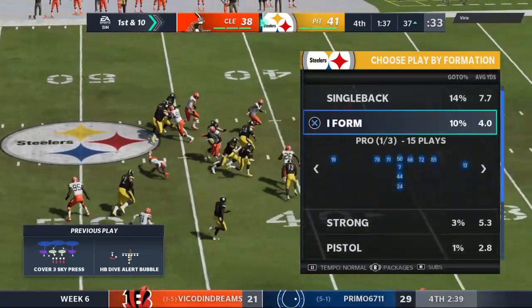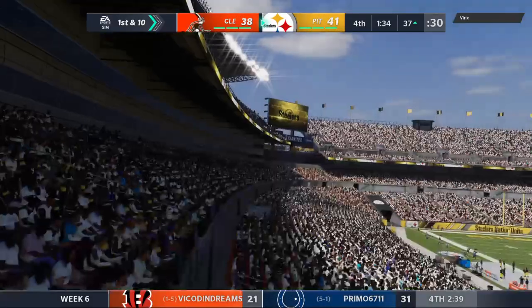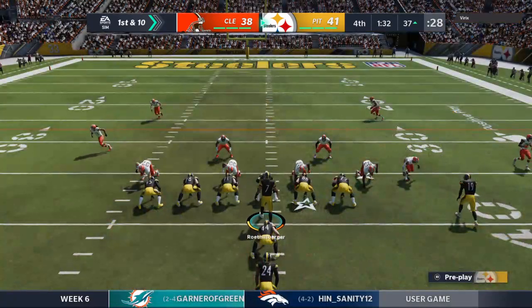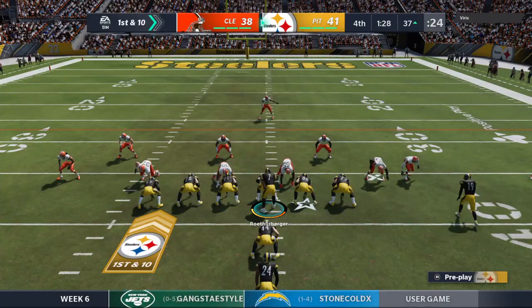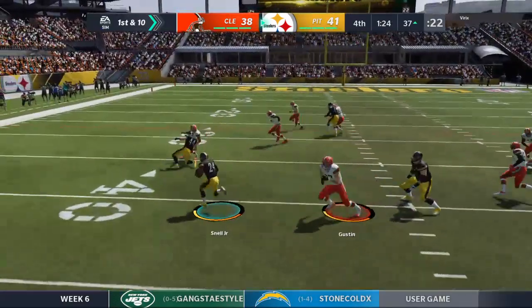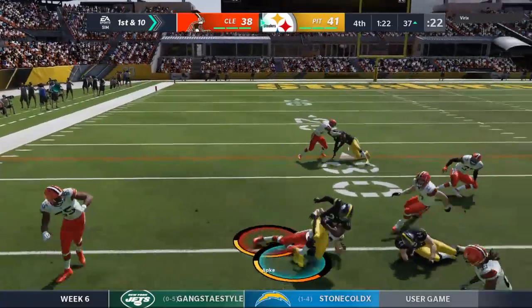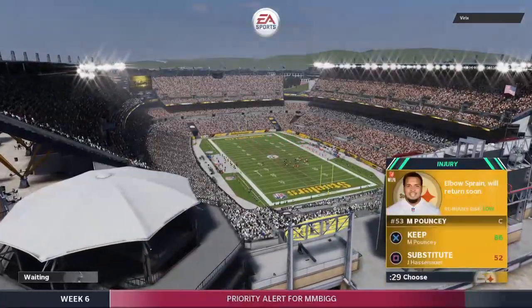I tell you, they didn't give it to him much for the first three quarters, but when they have, he's been efficient. Maybe they ride him more here down the stretch. Yeah, not sure it was actually in the game plan for him to have as few carries as he has, but it might play out really well for them now. As you noted, they want to ride him down the stretch. He should have fresh legs. And very little room to maneuver. He'll get this down to about the 39.